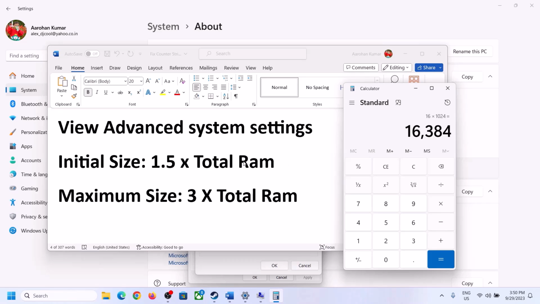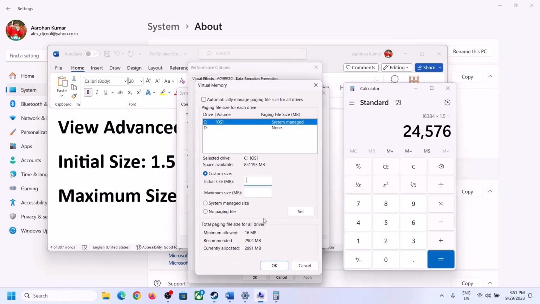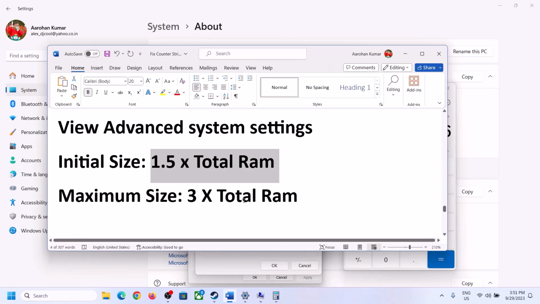This is my total RAM in megabytes. Now 1.5 into total RAM, so in my case the initial size is 24576, and the maximum size is 3 into total RAM.